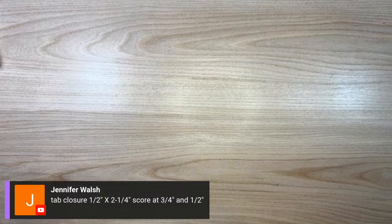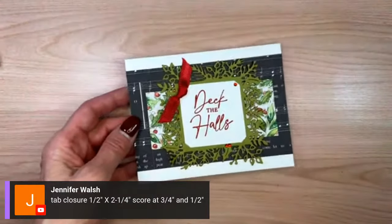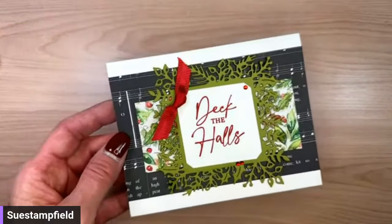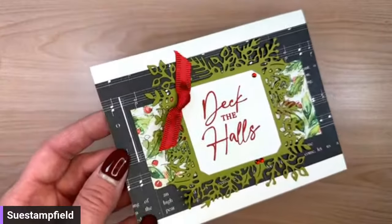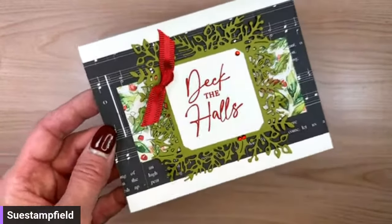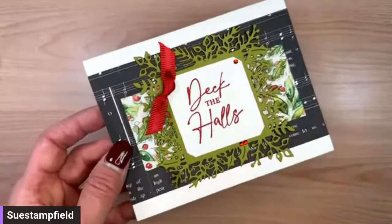All right, this first one is from my team member, Barb. Beautiful. Oh, let's take down Jennifer's comment. There we go. Gorgeous card from Barb. Just kind of a mix of current product. And then this music paper is a retired product. Totally great way to use all your papers, all your things for the holidays. So beautiful card from Barb.